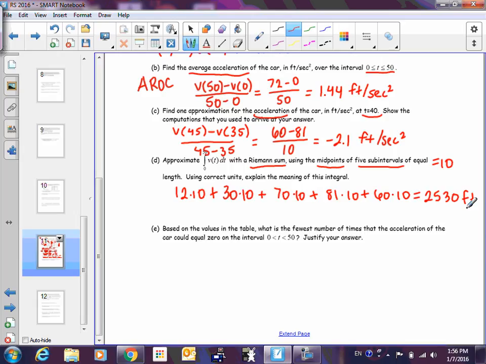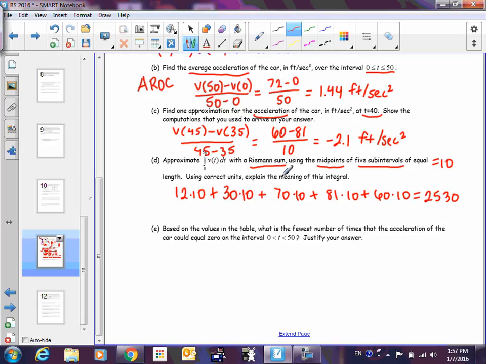And again, although you don't have to simplify, go ahead and do that just to make sure that we're getting the same answer. Is it just feet or feet squared? Okay, I kind of gave that away. I didn't mean to write this, so I'm going to play dumb for a second. It's not wrong, but I'm going to erase it. Okay, are we getting 2,530? Okay. So then we got to figure out our units and explain the meaning.